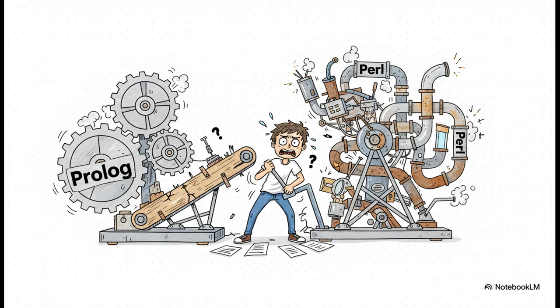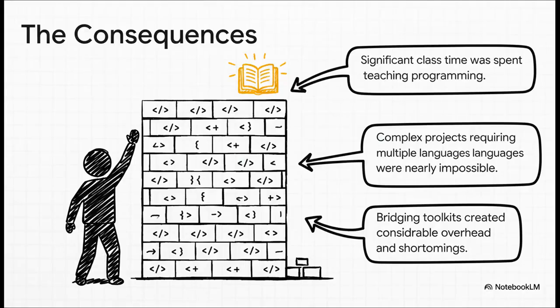Okay, so at the time, the way things were usually done was with this patchwork of different programming languages. You'd have to use a language like Prolog just for parsing, breaking down sentence structures. Then you'd have to switch over to something like Perl to process huge collections of text, and maybe even a third tool for analyzing the inner workings of words. Each one was a super specialized tool, and it was only good at its one specific job. And the result of all this? Well, it was a total nightmare.